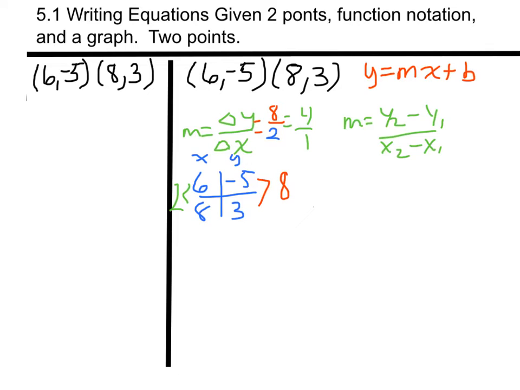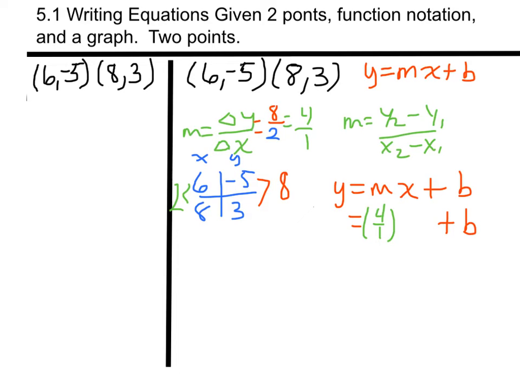Okay, so now I can use that y equals mx plus b. So I already know in that equation that my m is going to be, so I'm going to rewrite it here, y equals mx plus b. And I already know that my m is going to be equal to 4 over 1. And I know that what I'm trying to find is my plus b. So that means I must already know then what x is equal to and what y is equal to. I can't solve this equation unless I know what x is and y is.